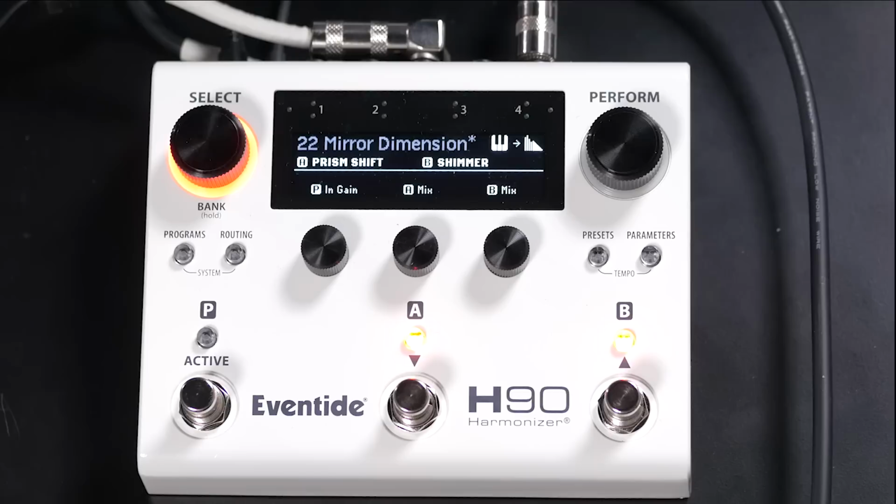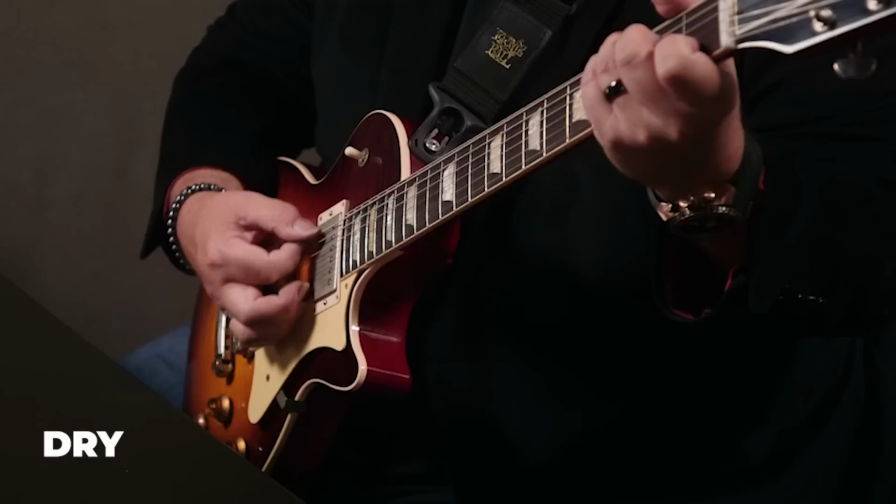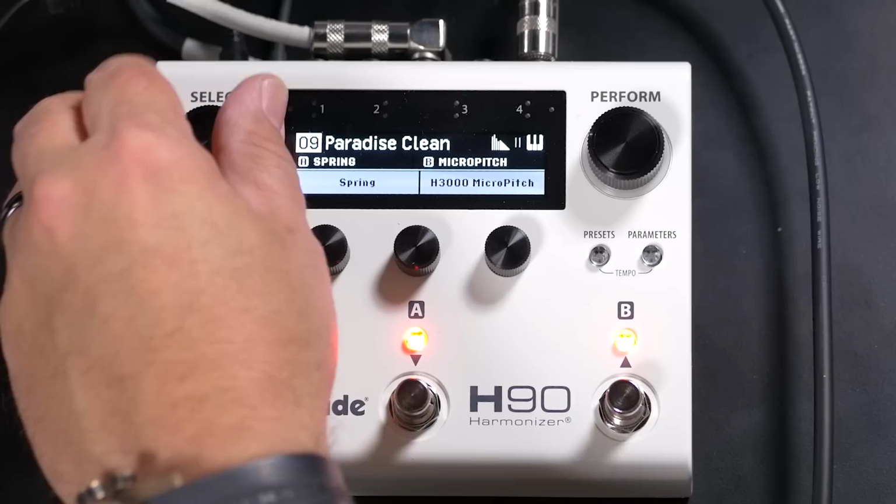To begin, here's our dry sound. I'm playing a Sweetwater exclusive version of a Heritage H150. I'm just going to step through a few different presets for us to listen to. We'll begin here.